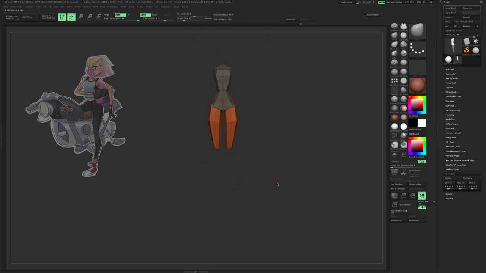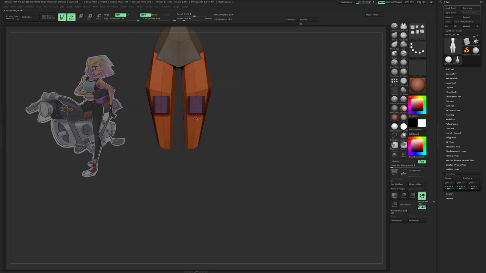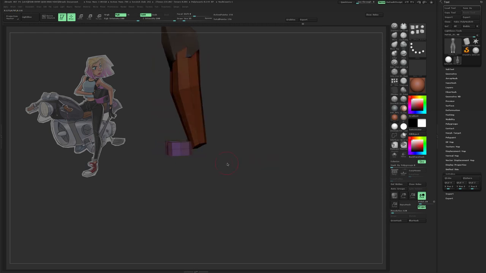Let's add in another cylinder with my Redbeard Primitives tool. If I click and hold shift, it will snap so it's going to be vertical perfectly. So that's what I want.